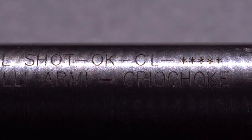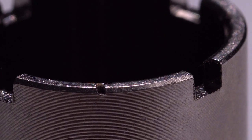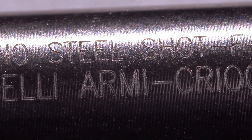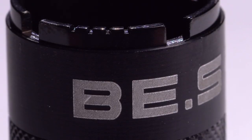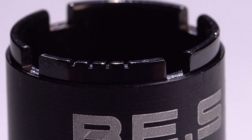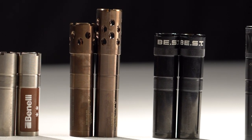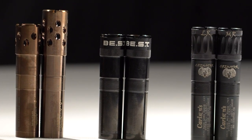Different chokes will be marked either on the side or at the top with small hash marks or asterisks — the more marks, the tighter the choke. A single mark, like on the Benelli, signifies it's a full choke. Standard chokes made from milder steel are only for lead shot and shouldn't be used for steel. An extended choke with four marks indicates improved cylinder and is approved for steel shot. Keep in mind that certain chokes can be damaged by incorrect ammunition — a slug should never be fired through a choke smaller than improved cylinder, and some chokes are not designed for flight control wads. Check the packaging for warnings or limitations.